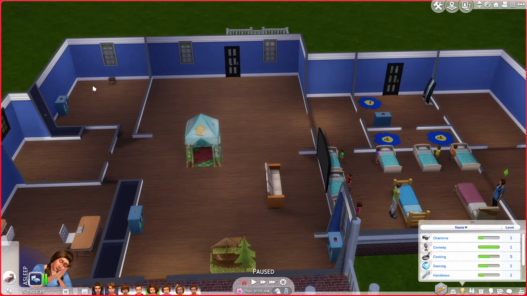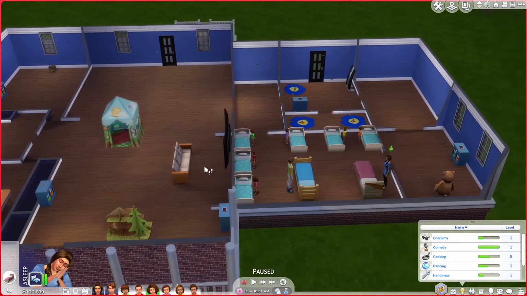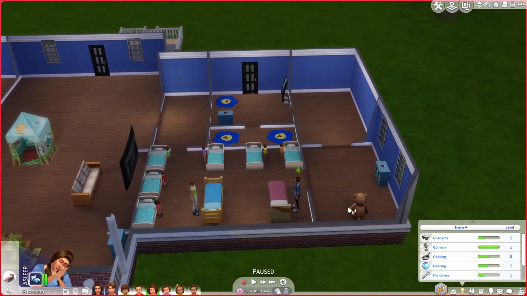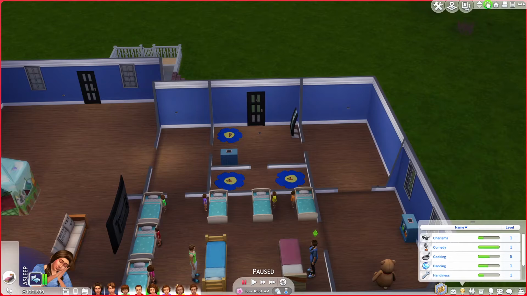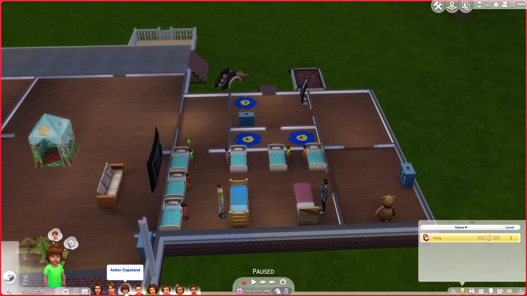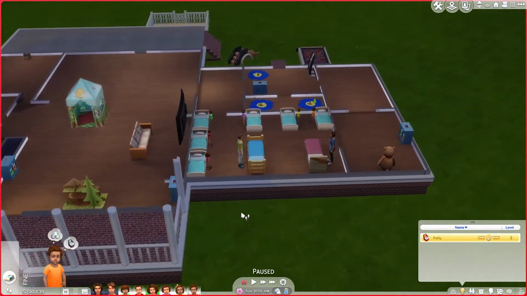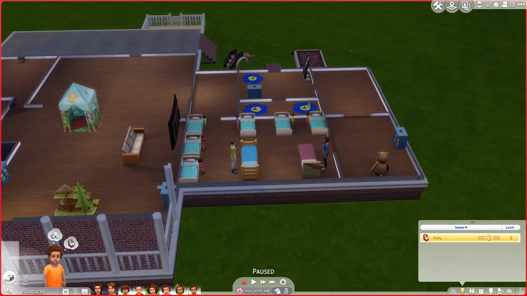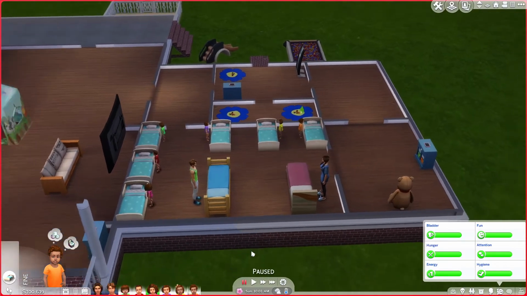We have thinking over here. We have imagination in what's supposed to be the living room. We have communication over here, and we have movement. I've already gone through and I've knocked all of their skills down to nothing except for potty, which really doesn't matter because I'll just cheat their bladder and hunger needs as needed.